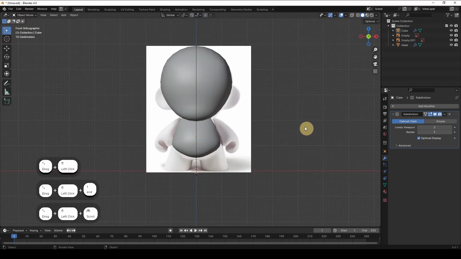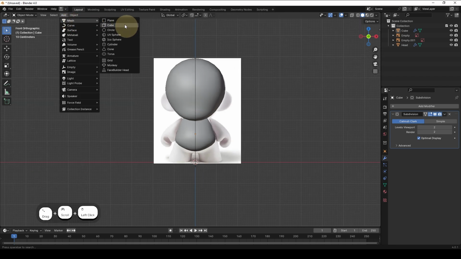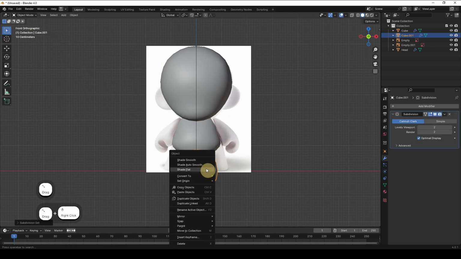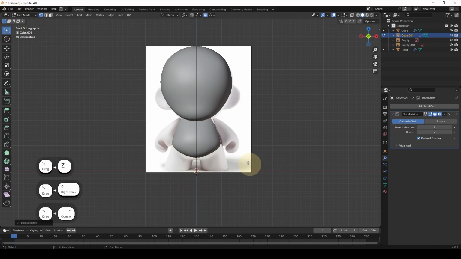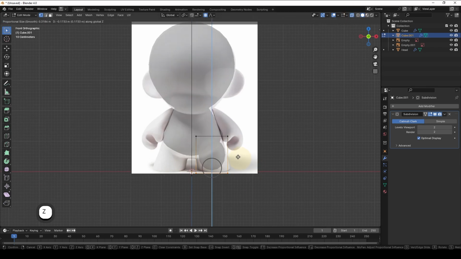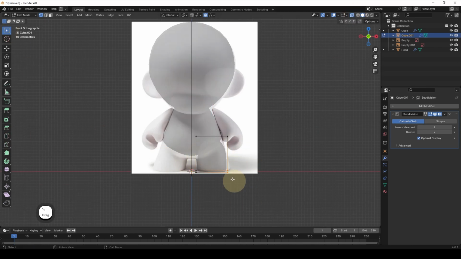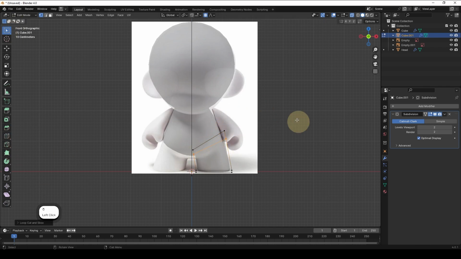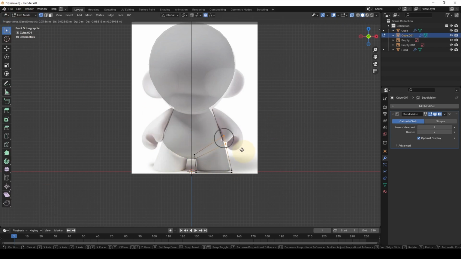Let's move on to the legs now. They are super simple again, pretty much the exact same process as the body. Add a cube, Ctrl 2 to add a subdivision modifier, shade smooth, and then pop into edit mode and line up those vertices. I'll add another edge loop at the top there just to give me a little bit more control over the shape, and I also pop back into edit mode for the torso just because I want to make his body a little bit longer.